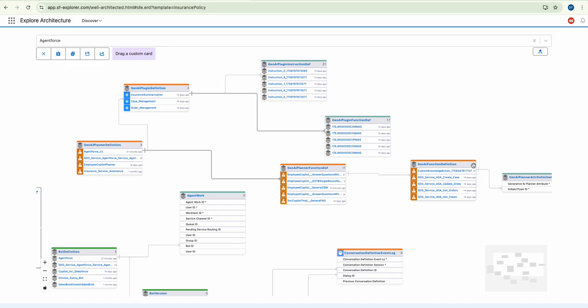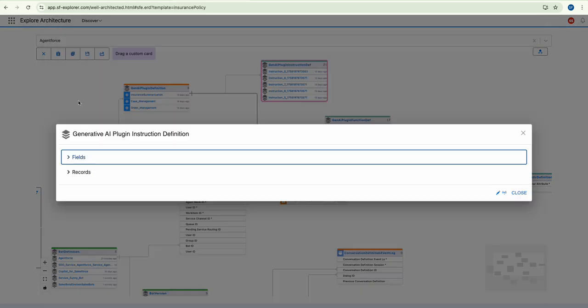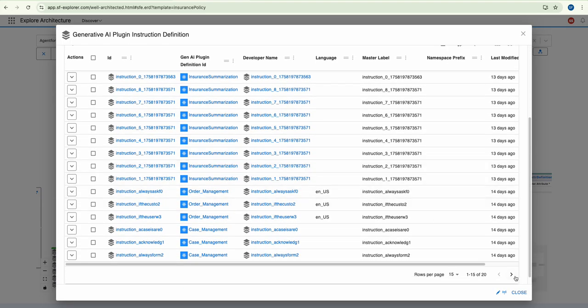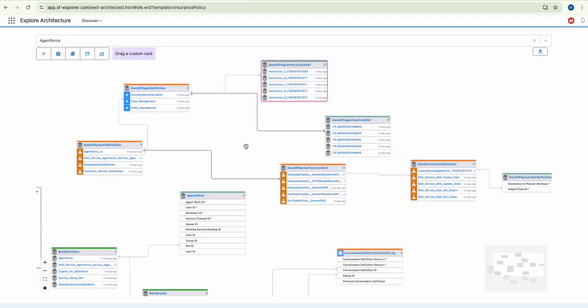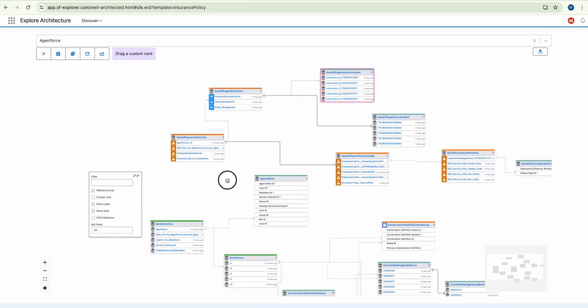I have 11 actions here, and I have instructions. So you can see I have 21 instructions from there. If you want to see all of them, you can definitely browse and see all the instructions that are associated to all of your agents. That's available like this. So it's all for now.